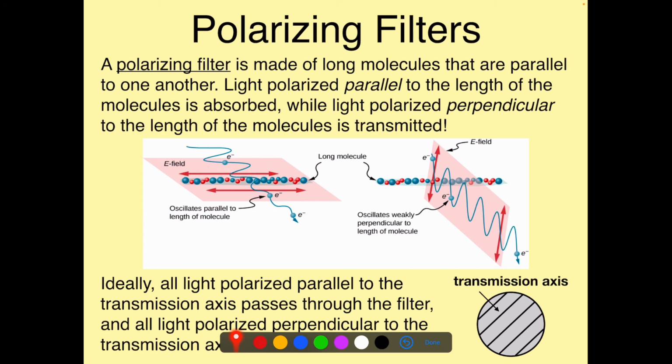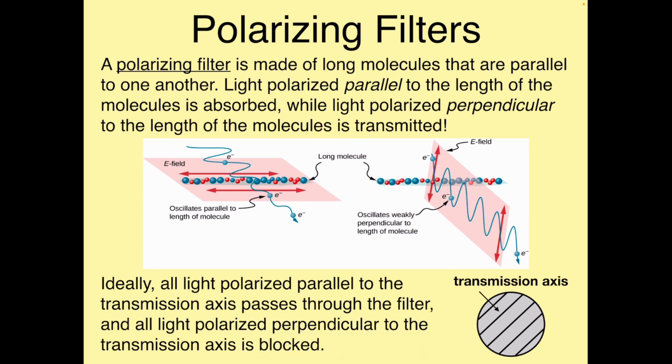That's going to cause electrons in this very long molecule to oscillate back and forth in that same direction. That's what the electric field will do. That's going to eat up the energy of this light wave. The energy of this light wave is going to go into energy of these oscillating molecules. So in other words, very little of that light wave is actually going to be transmitted. Its energy is mostly going to be absorbed.